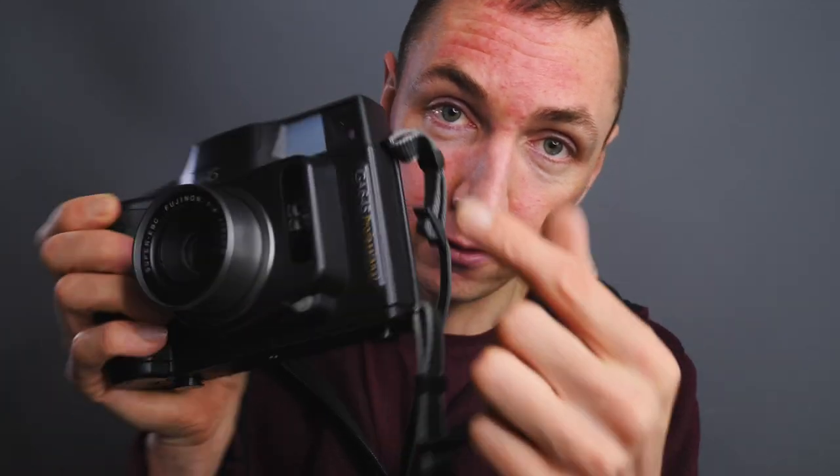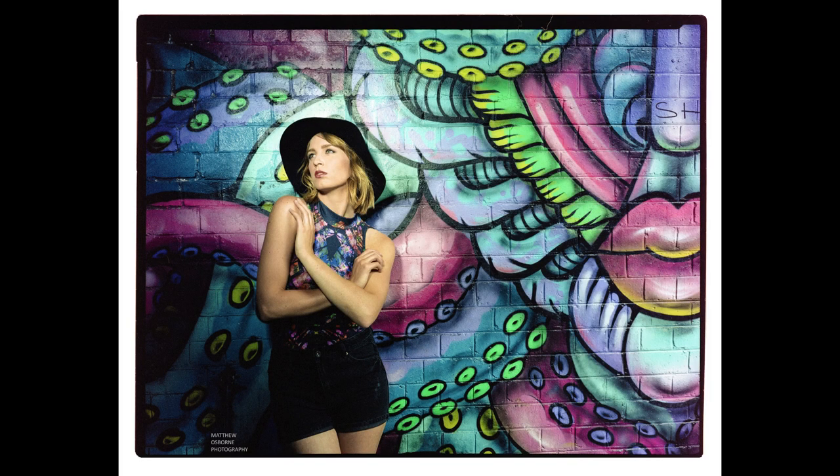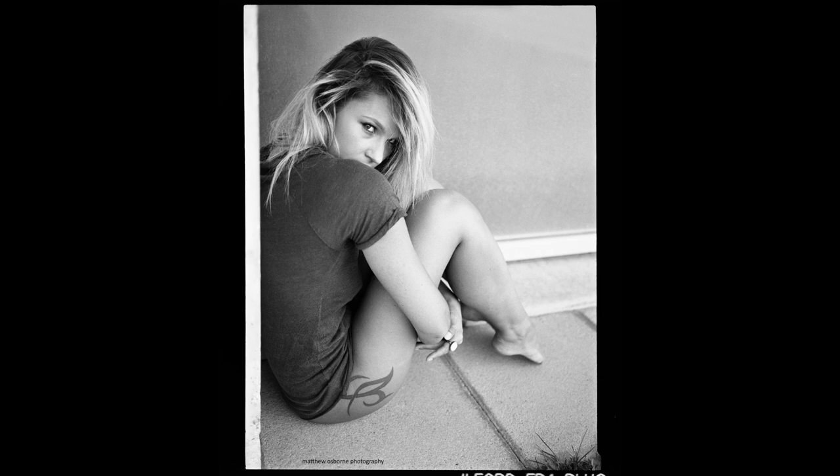That's like an eternity better than Leica film cameras, which sync at 1/50th. So if you're a strobist, Leica is absolutely pointless for flash — but with this camera, flash sync at 1/400 at f4, now we're talking. The leaf shutter means the shutter is in the lens and not in the camera body. This lens also captures really nice colours when shooting colour film, and really nice tones in both black and white or colour film.